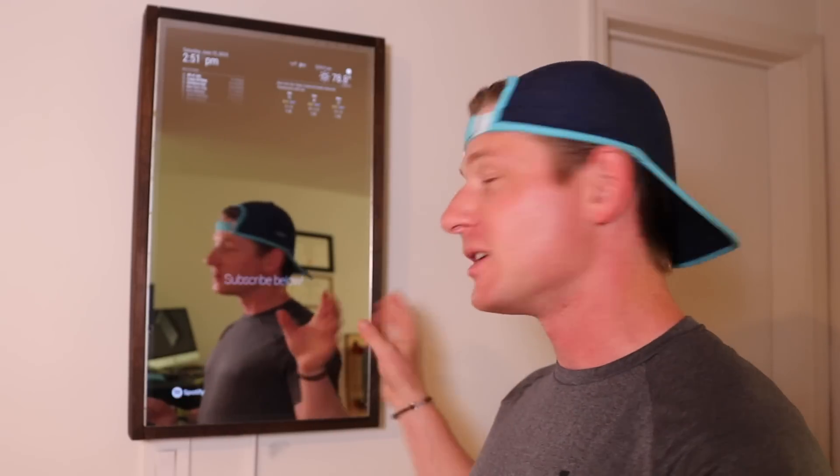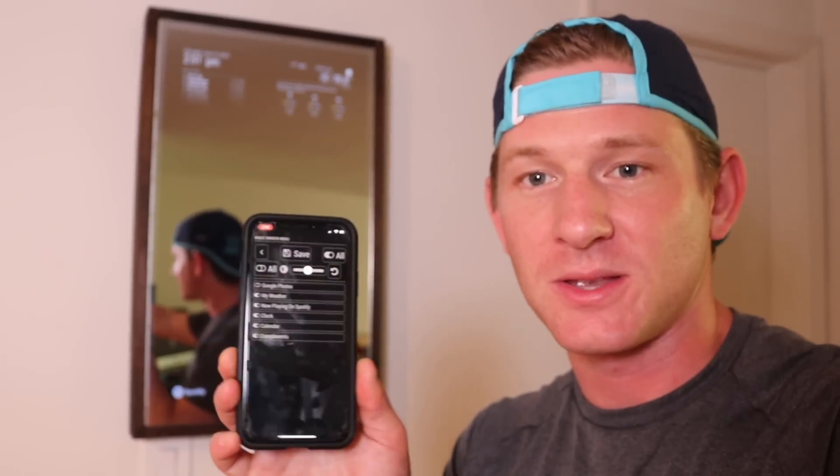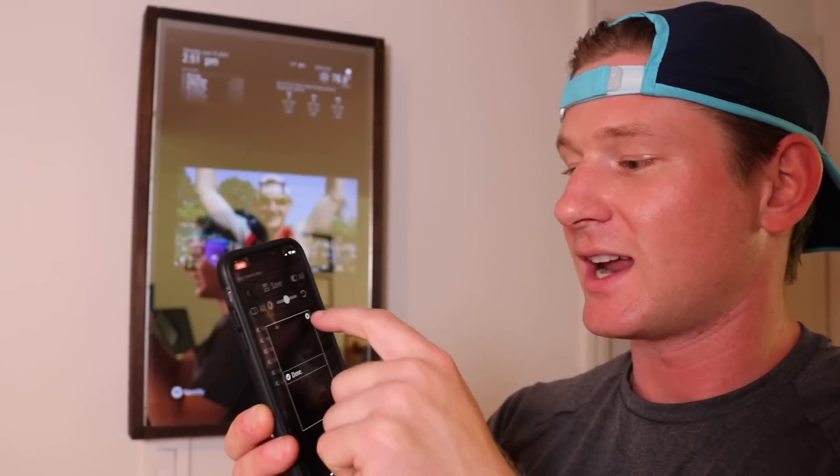One of the functions the remote has is that right now I'm showing you the basic package of my Magic Mirror, but generally during the day I like the mirror to act like a digital photo album that cycles through photos at a certain period of time. You can reveal different modules — I just revealed the Google Photos module and now we have pictures cycling through. This is a regular Google Photos album on the internet so Jamie or I can add photos anywhere and they just refresh and appear up here. That's really cool, and the benefit of having this remote is you can have as many modules as you want in your config file.